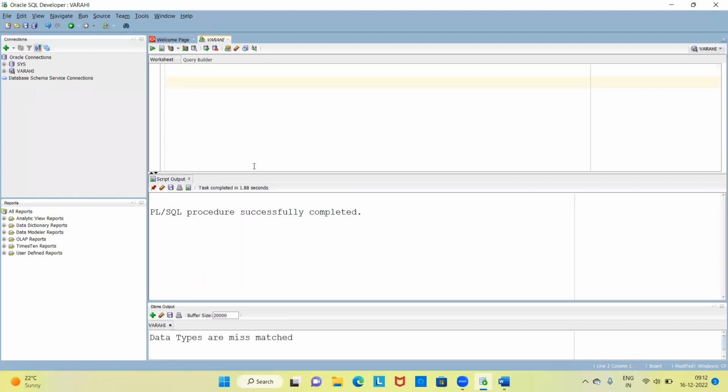Okay, first we'll see by writing a small update statement or delete statement whether it is successfully completing or not.